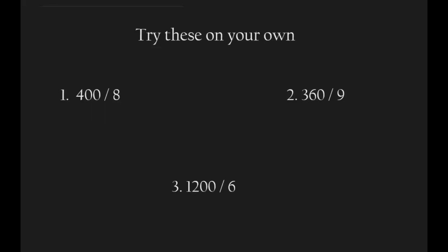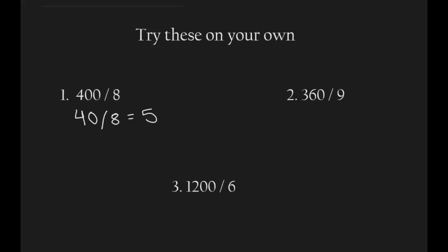So our first 2 problems, they're not huge numbers, they're not in thousands, so I'm just not going to use the patterns method. I'm going to use the method where we just bring the 0 down. I'm not going to draw any boxes because that's just for you to get an idea how to do this. So we're going to write 40 divided by 8. If you know your multiplication tables or you have a multiplication chart, you know that the answer to this is 5.